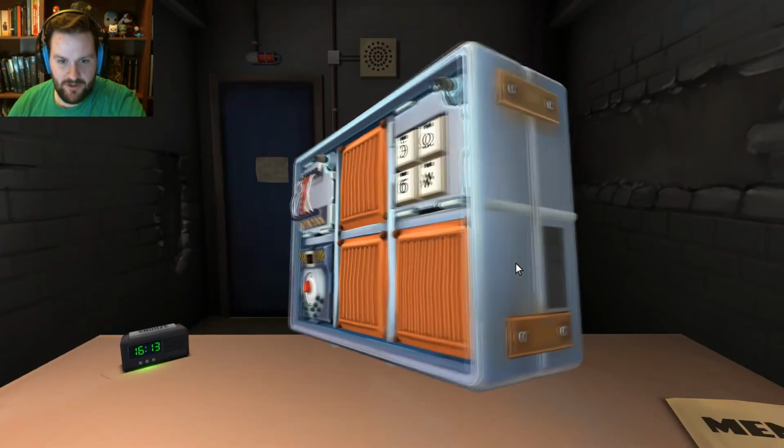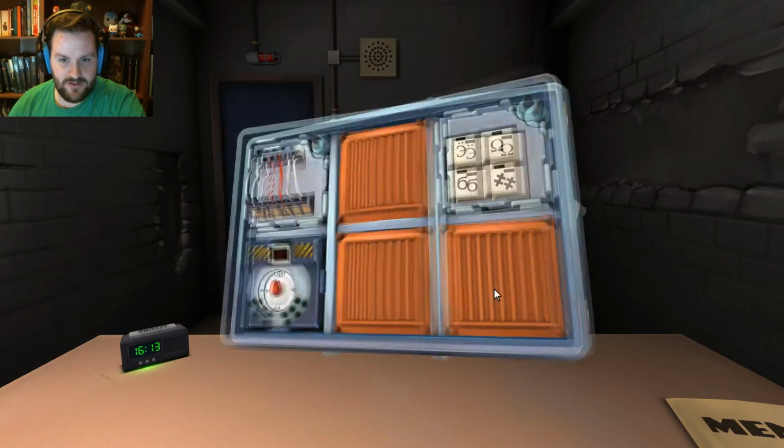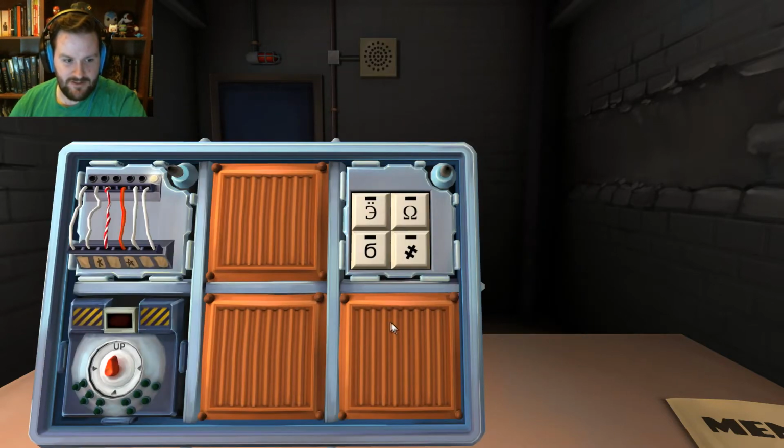All right, so the knob is a gas vent, I think. Okay, so we've got symbols. Oh god, yes, the knob's the most complicated. Symbols. We've got backwards E with two dots on top, squiggly six, equal with a line through it, and omega. Okay.